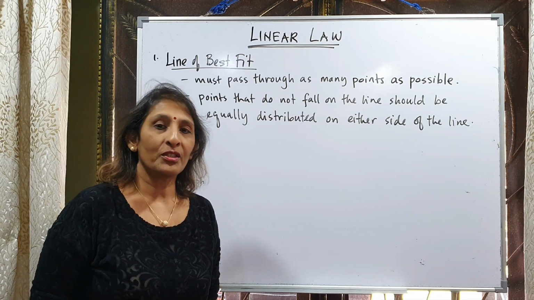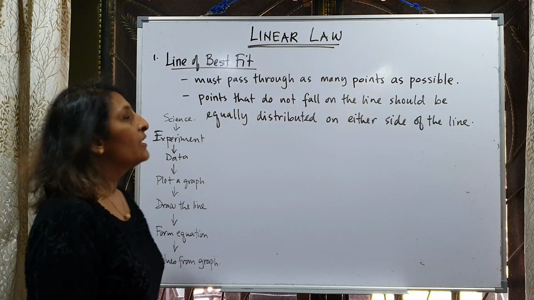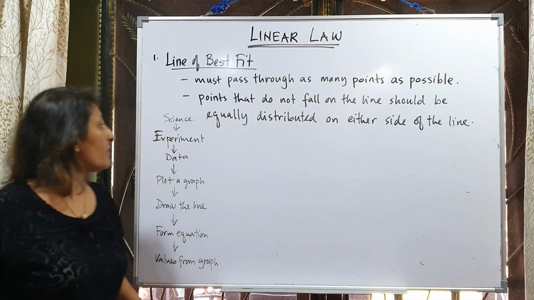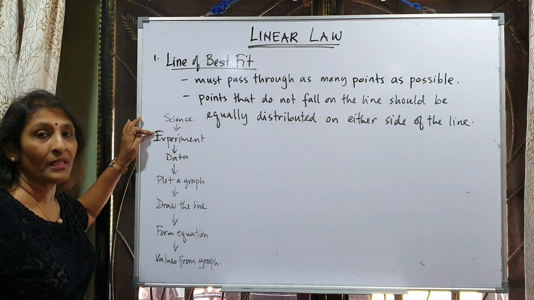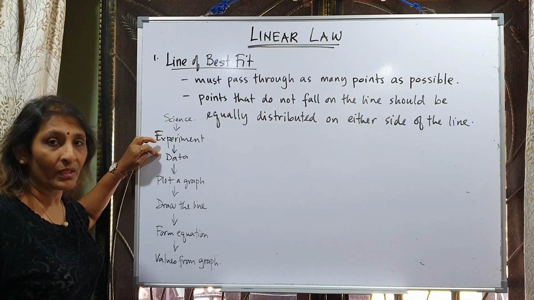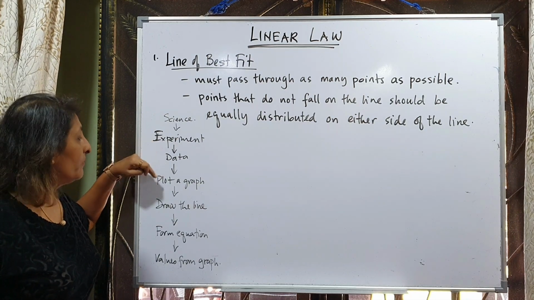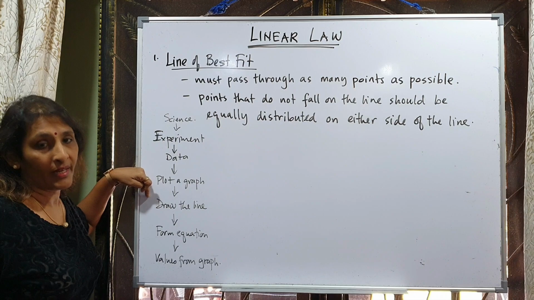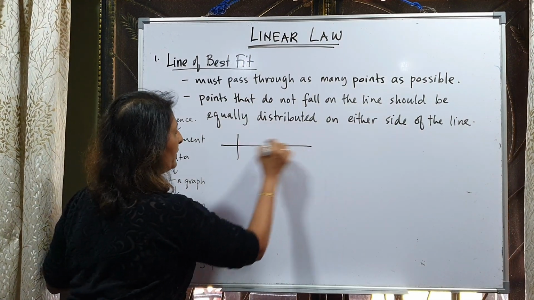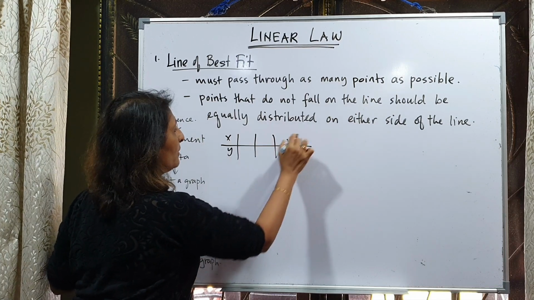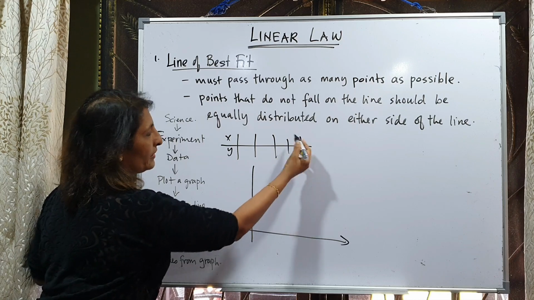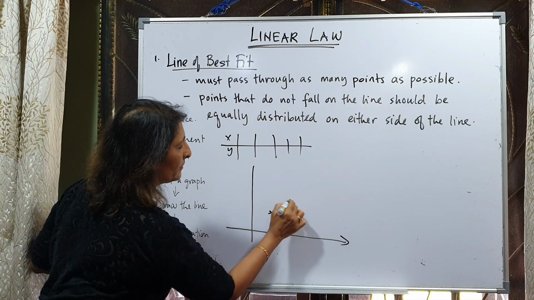As an introduction, let's see. In the world of science we have to do lots of experiments, right? And when you do the experiments, you collect data. Once you have a set of data, what do we do? We plot the graph and then we draw the line. Let's say you have a set of data already collected, xy values. Then we will draw a graph, take all the coordinates and plot the points. Let's say like this.